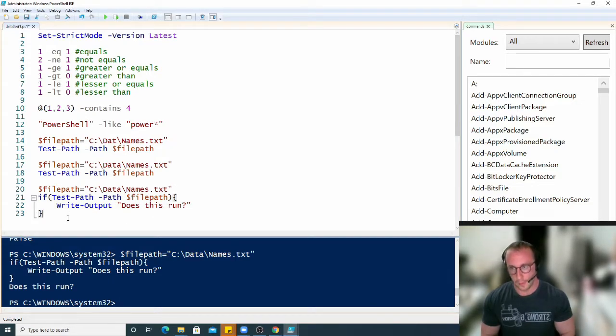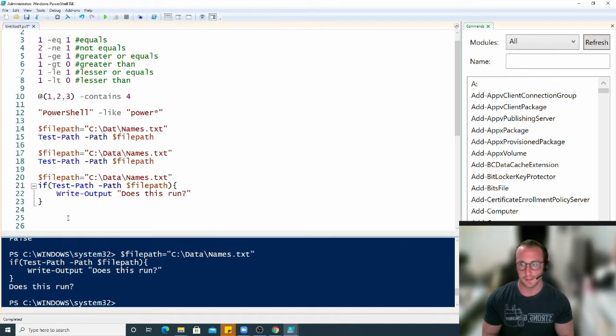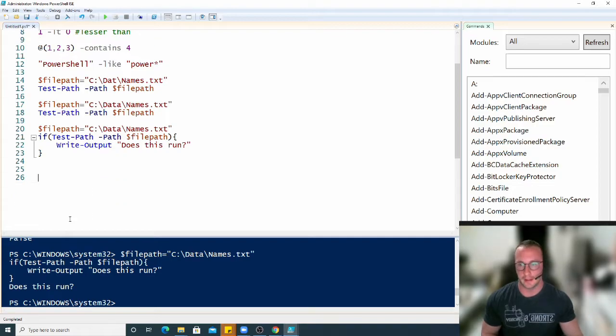Now, you might be wondering why this is useful. Let's use the same Test-Path, and let's see what would happen if I ran a Get-Content on that file path, which Get-Content is the cmdlet to just get whatever's in a file. So let's try that here again with the incorrect file path.